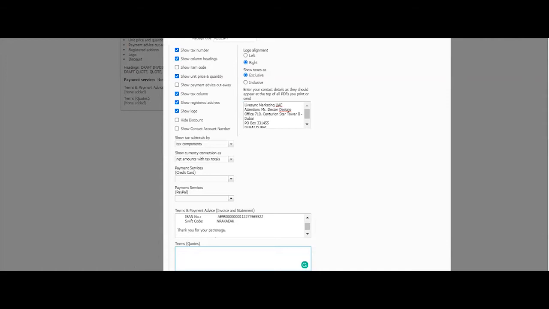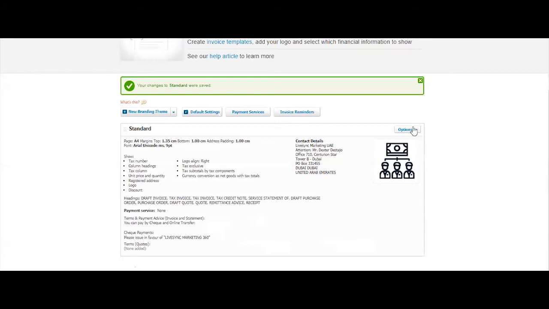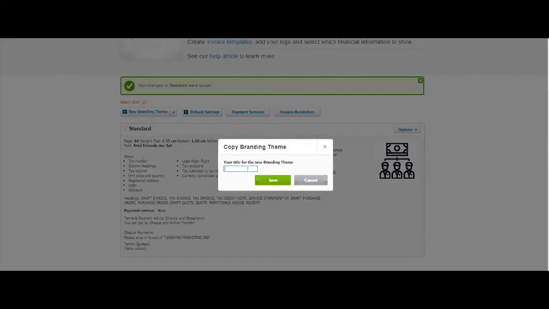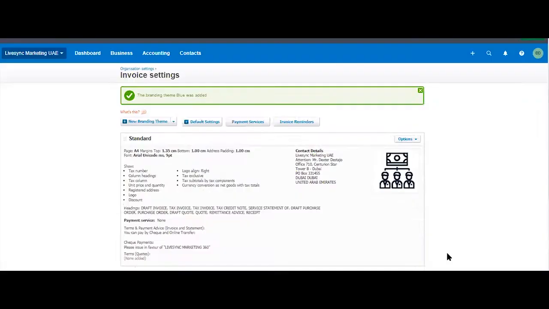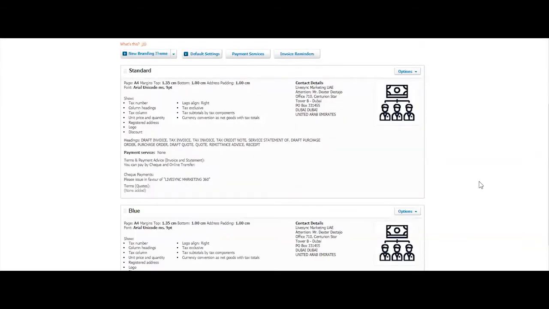So now we are ready. That is the draft that we are creating right now. Voila, we have our own standard right now. We can copy another template and we can rename this something. Let's say blue template. Okay, we can do that. And then maybe we can do a different setup again. So in Xero, you can do 15 templates. Okay, you can do templates, a combination, whether it's customized or standard.